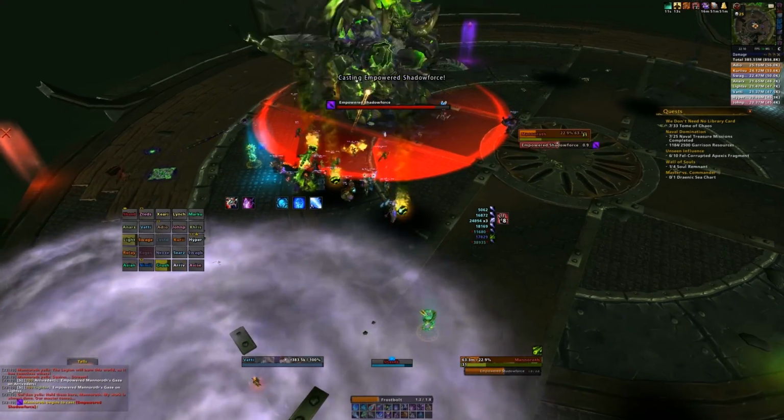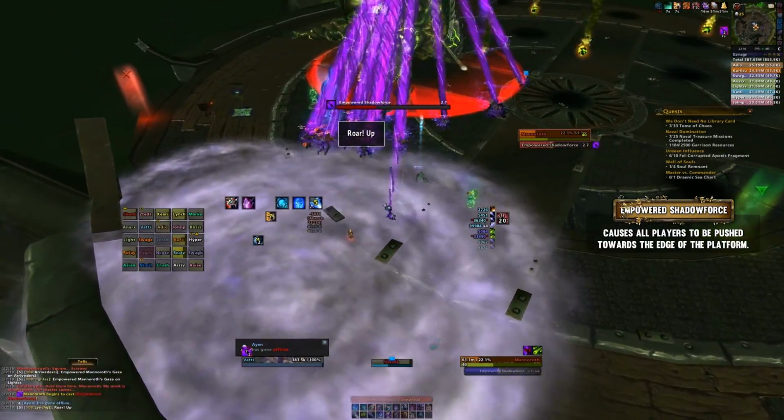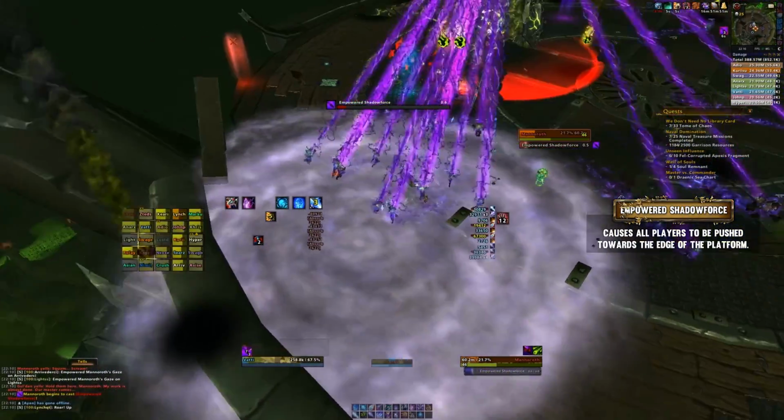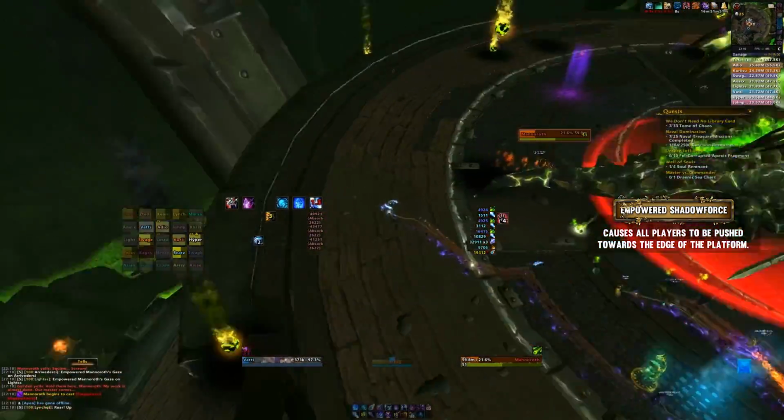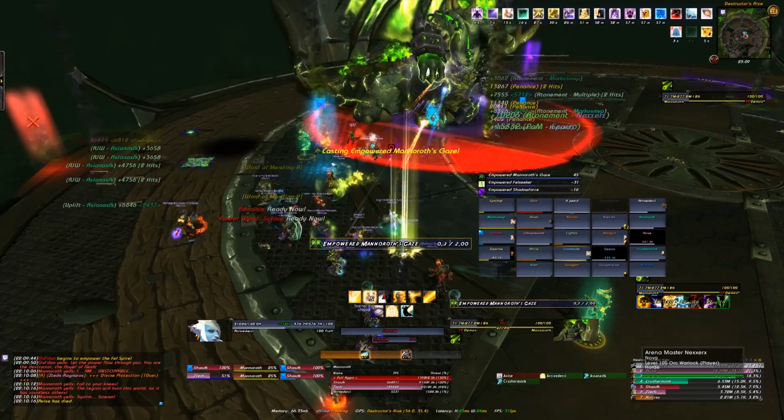And the reason why you do this is because you now need to deal with the empowered Shadow Force. Now, the Shadow Force still just pushes players off the side of the room, however, instead of it being only 3 people, it's everyone now. Yay. Hooray! But of course, you don't have a pillar to carry you for this ability anymore.